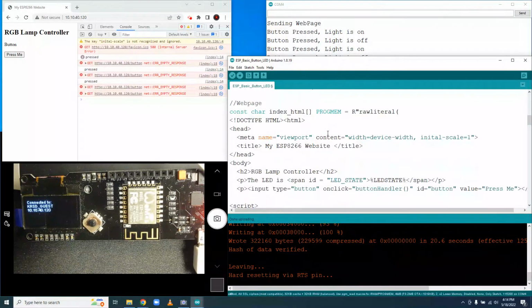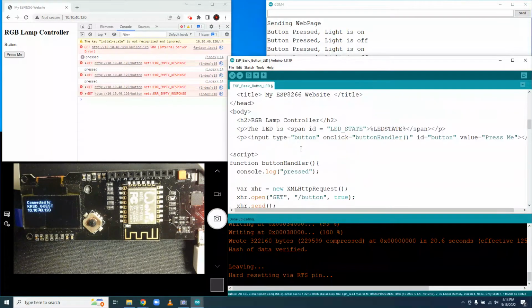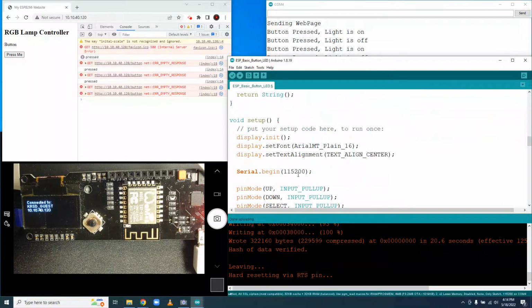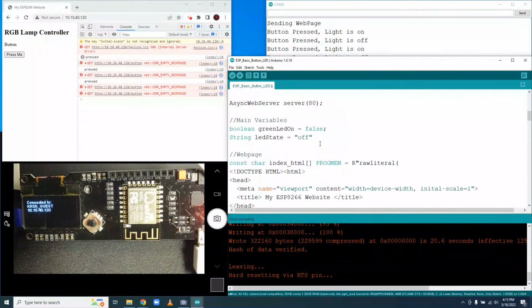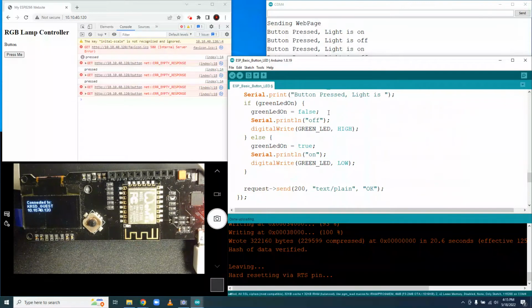Now, in the code, wherever it sees this ID, which is this guy right here, then it's going to get passed in the current state of the LED, which is going to be off or on. Now we have to actually handle changing that back and forth. So in our function, we're going to add another control.